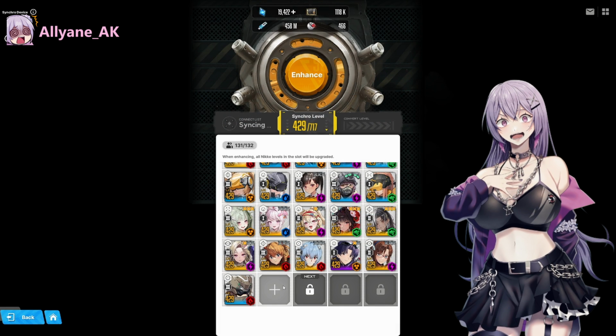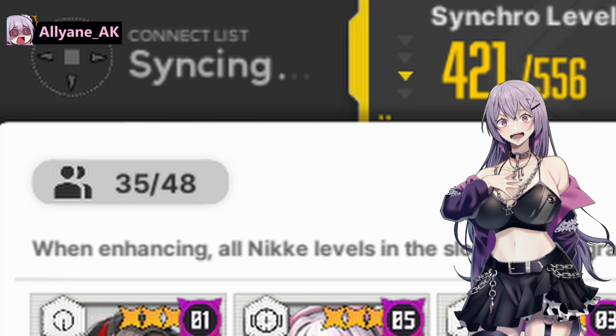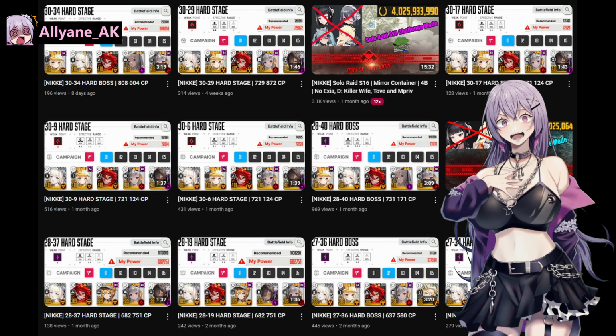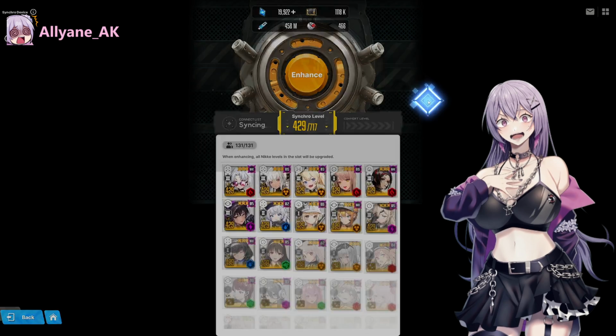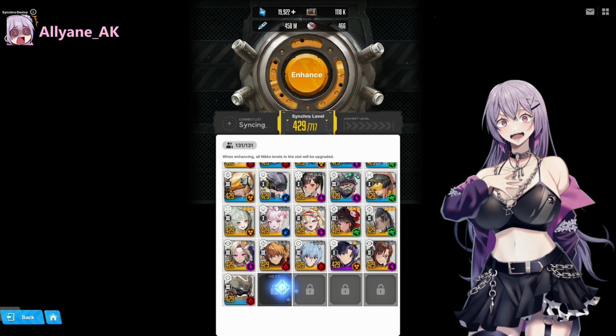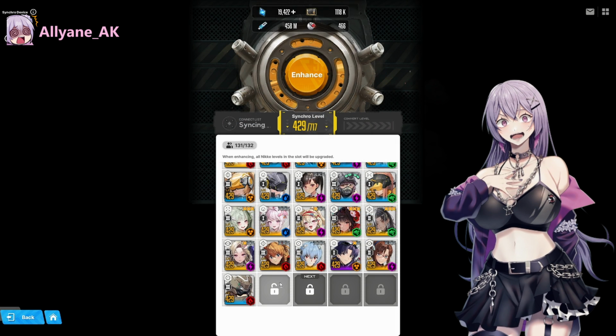The recommended amount of slots for a free-to-play optimized competitive player is in the ballpark of 31 to 33 slots. How would I know that as a spender? Well, I spoke with some of the strongest players that are free-to-play, such as Yanni_GD, who is a 100% free-to-play deep hard pusher. Go check out his channel. His videos are a treat to watch in terms of clears. And he says 31 to 33 is really around the amount you want to have so that you don't overspend your gems and also have access to enough Nikkes to be able to clear content consistently.